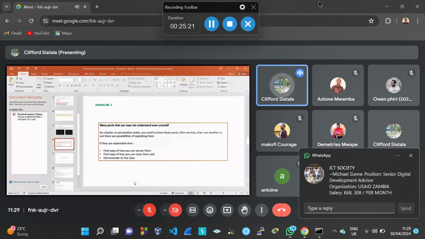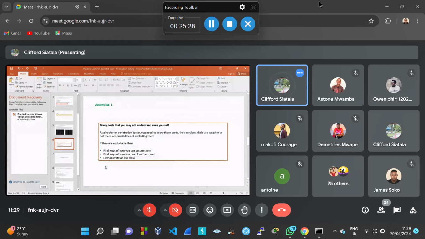If they are exploitable, then find ways of how you can secure them, how you can close them, how you can edit them, because some of the ports which are opened are unsecure. Some ports are secure, some ports are unsecure. So you need to know if the ports are secure or not.